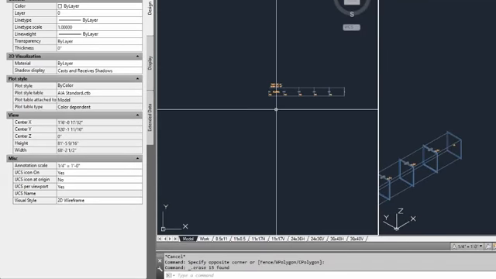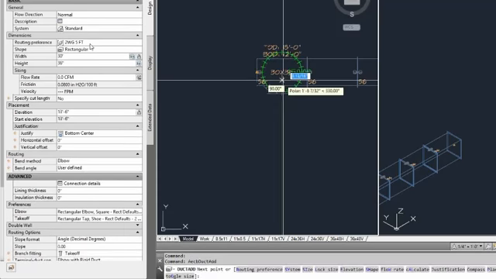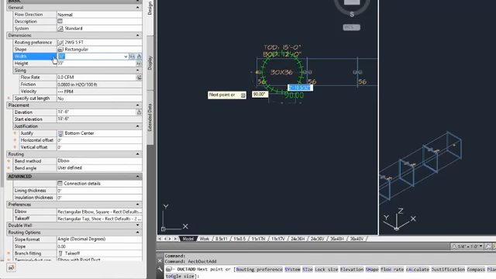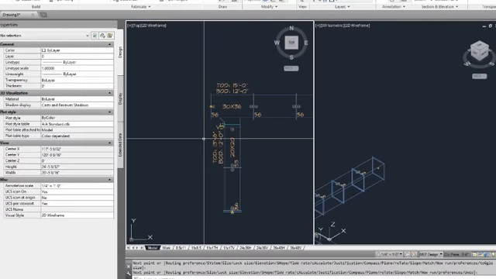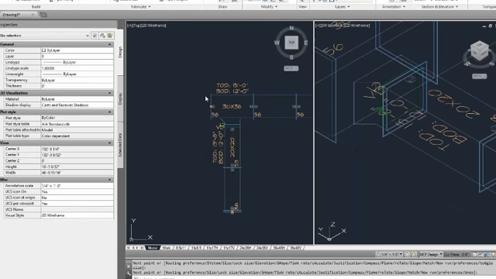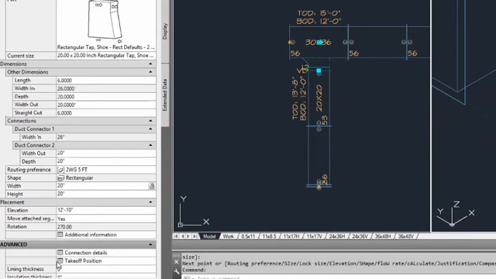And just to show you how easy that is, if I check this plus grip and let's pull a 20 by 20 duct out of here, you can see that it placed the tap where it needs to go. And if we look at that in 3D, we can see that it placed it on the bottom of the duct. That's because my justification was set to bottom center. If I select that, you can see down here on the property palette it has a takeoff position, and it allows you to adjust the position of the ductwork.